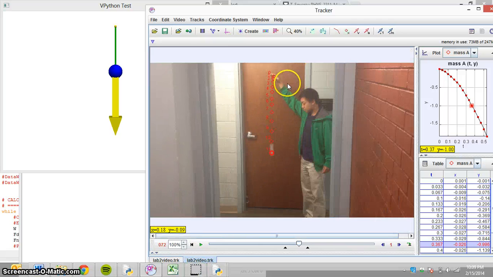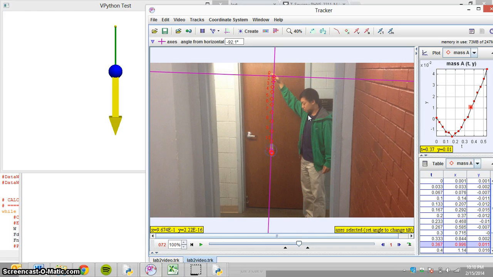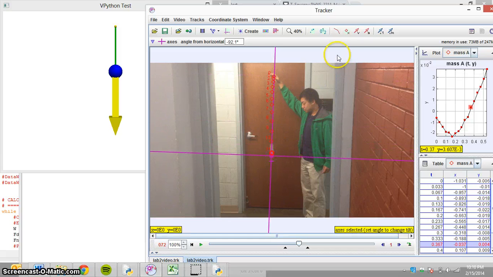So if I would have changed my coordinate system, my numbers would still be the same, the magnitudes would be the same. It would just either change directions or signs. But overall, we would get the same readings. So it's just really arbitrary what we do with this.